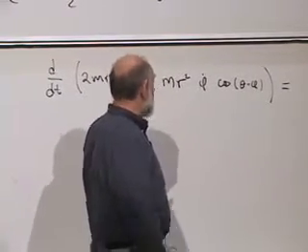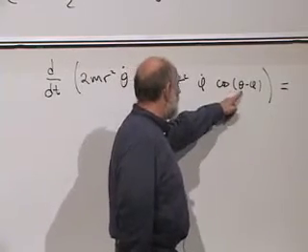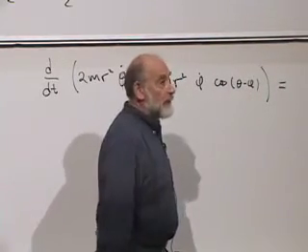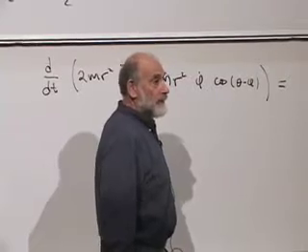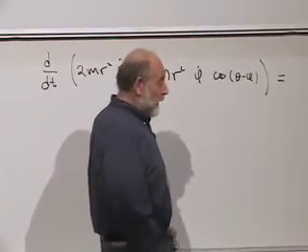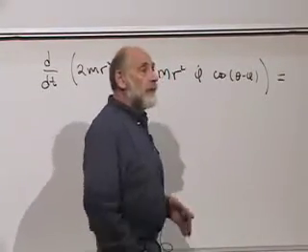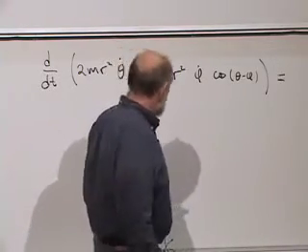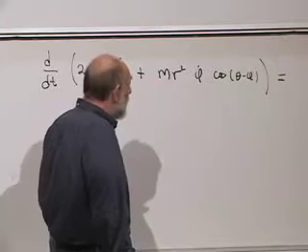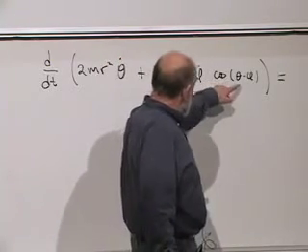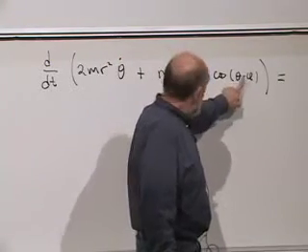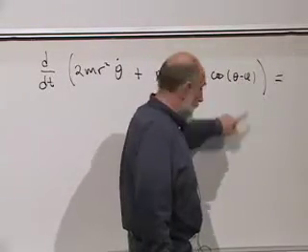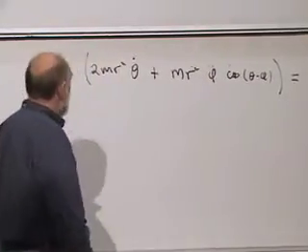Well, you just follow your nose. Yeah, the derivative with respect to one of them is minus the derivative with respect to the other. It's true. Whenever you have a function of a difference of two variables, you'll pick up a minus sign. When you differentiate this with respect to phi, you'll get a minus sign from over here.